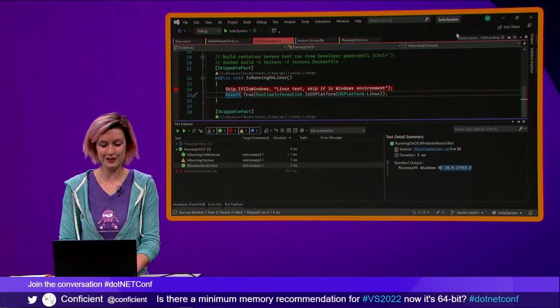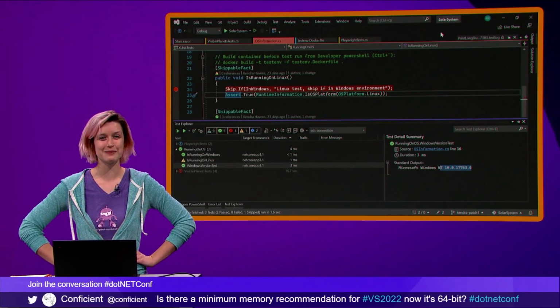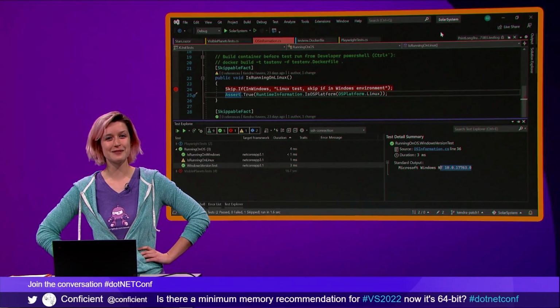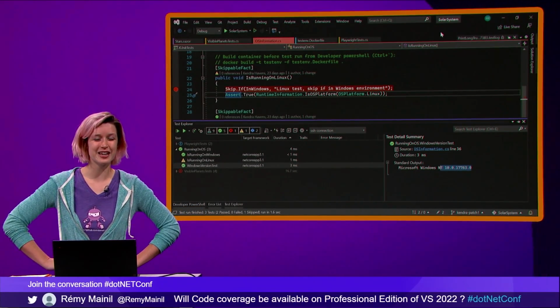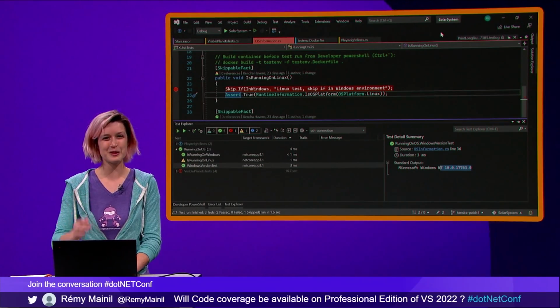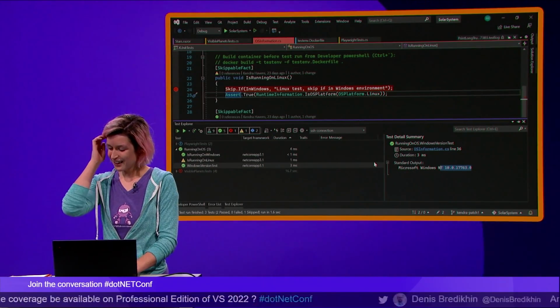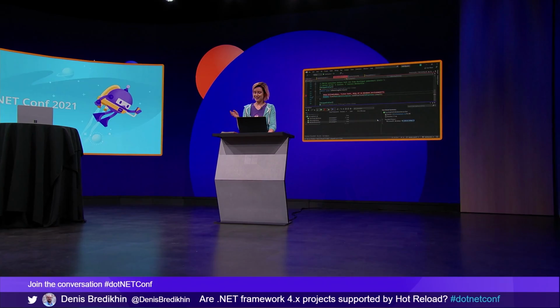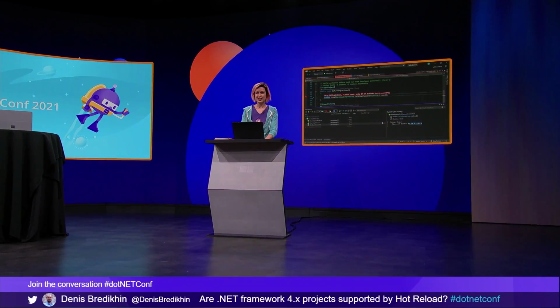We've definitely been talking with the Windows team, because it turns out they make operating systems. They have a lot of VMs that they want to run tests and connect to. So that's some of the benefit that they're seeing there. Okay, so that's remote testing in the Visual Studio Test Explorer.